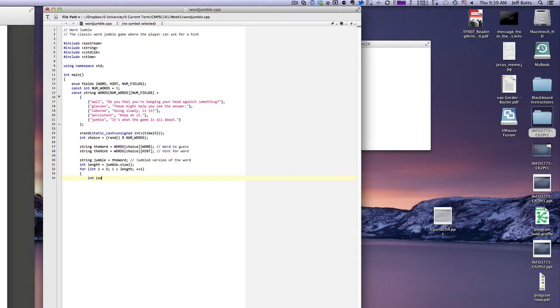Int index1 is equal to a random number between 1 and whatever the length of the word is. In this case, no, it is 0 because we're not adding 1. So between 0 and the length.